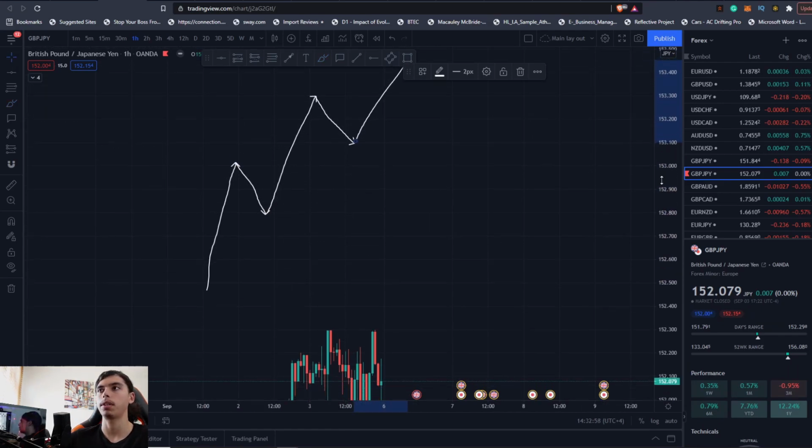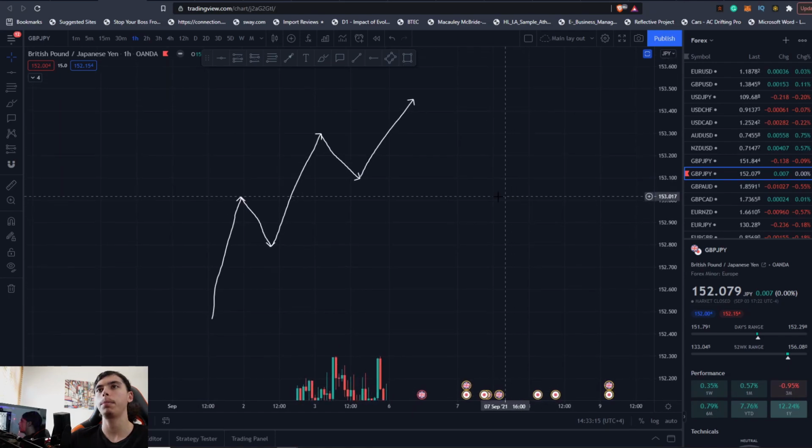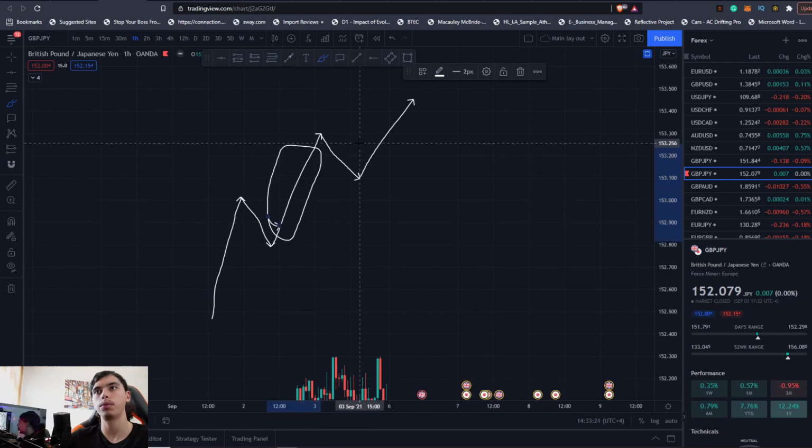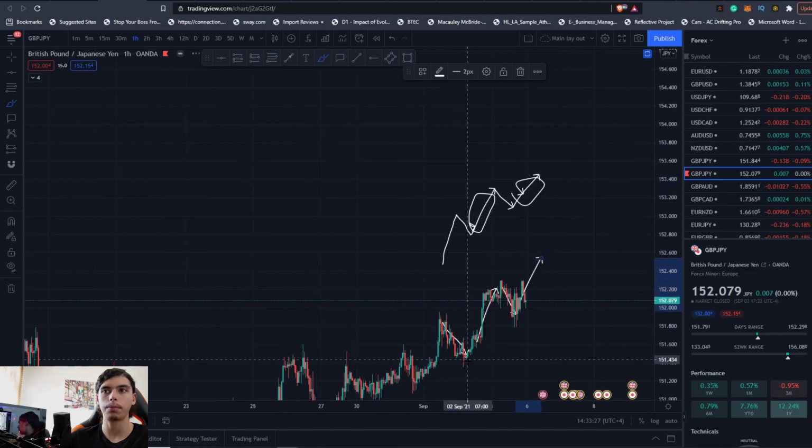Very simple here. We have an uptrend, price is continuing towards the upside. Now, since price is continuing towards the upside, we expect price to make higher highs, so this high is higher than this, and higher lows, so the lows are higher than the last low, right? People, if you notice here, we want to be buying because we want to be trading with the trend, right? We want to be catching these moves here, because in an uptrend, the downside moves are always shorter than the upside moves, right?